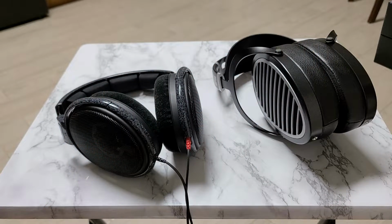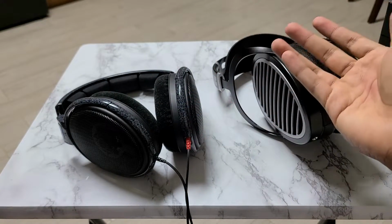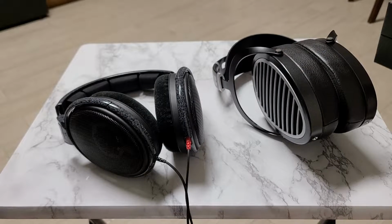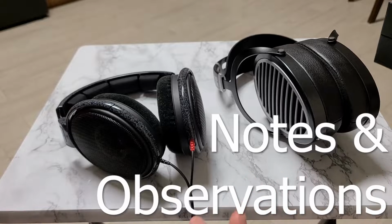I'd honestly have to be a Sennheiser fanboy if I were to say that these are very close. However, each is very good for their price point. I guess that only makes me half a fanboy. Anyway, some notes and observations before we do reach that conclusion.